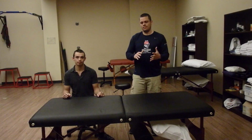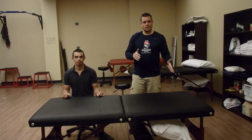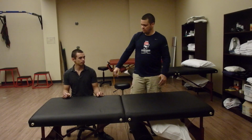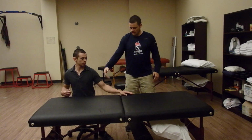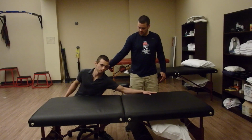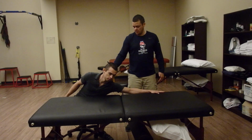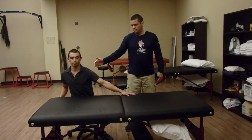So as we keep talking about different adaptive movements we can do to help the shoulder out, if a patient comes in and they're having some issues with abduction, what I'll have them do is sit either sideways on the table or they can do it this way on the table. But if John literally just now alters his body and pushes the body so that the shoulder isn't really doing any work, the body's doing all the work, and just have them go through that a few times.